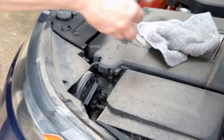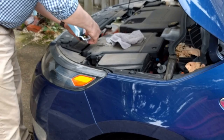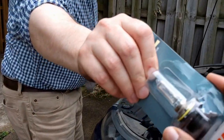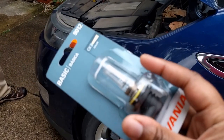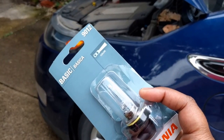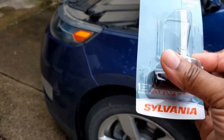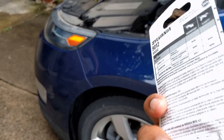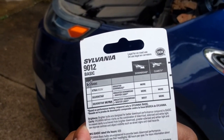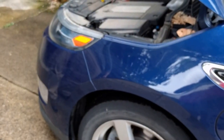That's it. I'll turn on the lights in a second. Keep these as a spare — this one as a spare. Why are we keeping it as a spare? Because it's still a good bulb, but it's very dim. It's not all that dim, but it's going to be dimmer than a brand new one. So now if one goes out, you have it in the car. In an opportune time you can always switch it out now that you know how.